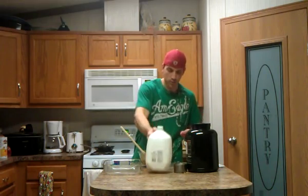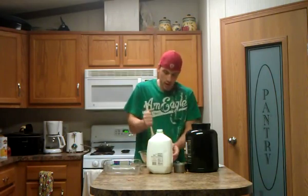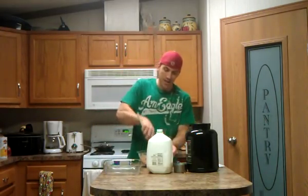A little bit more milk in there. So it looks like we did about a cup and a half, just to get the stickiness. And if you put in too much, unless you turn it into a big bowl of chocolate soup, don't worry about it, because you can just bake it a little longer.